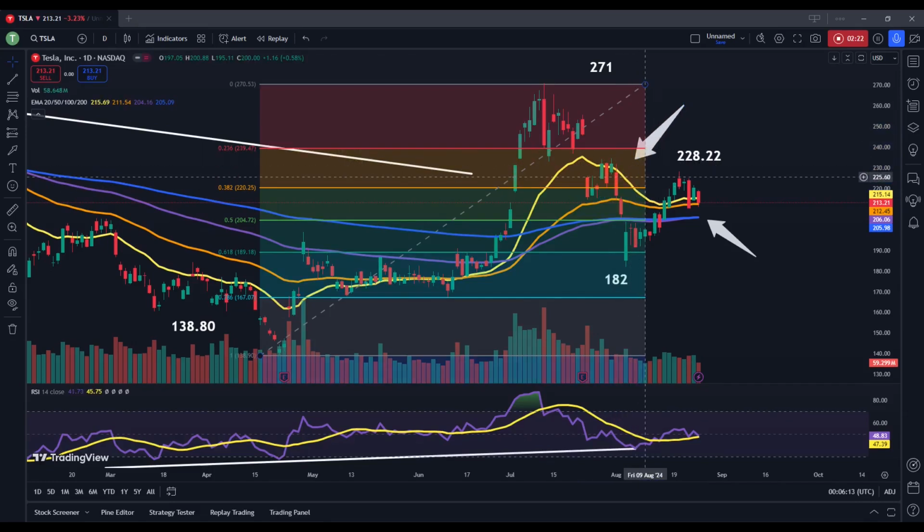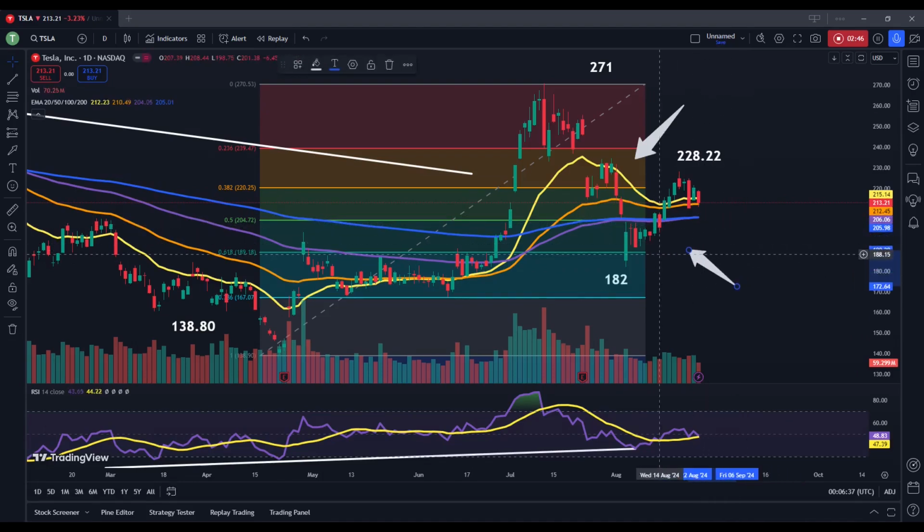Anytime you're seeing a move like that, it is often quite difficult for share prices to develop a trend and to break out of the exponential moving average cluster. So that can often represent a period of indecision. And we're not quite seeing that at the moment because we have seen some movements outside of these exponential moving averages. However, what we have to note here is the fact that share prices are currently oscillating around this band at the moment. So we're not really seeing a decisive break in either direction.